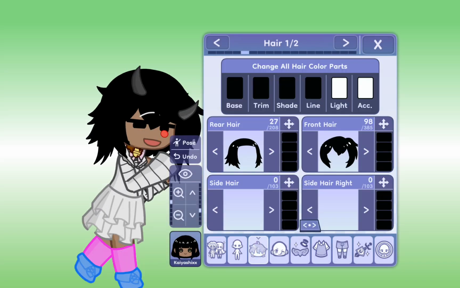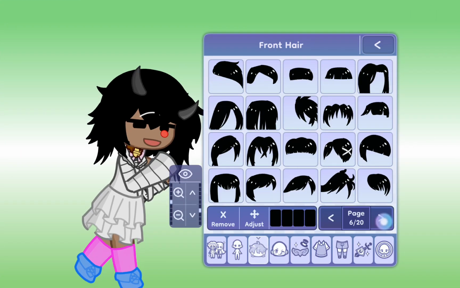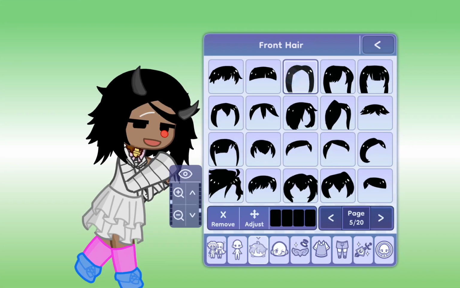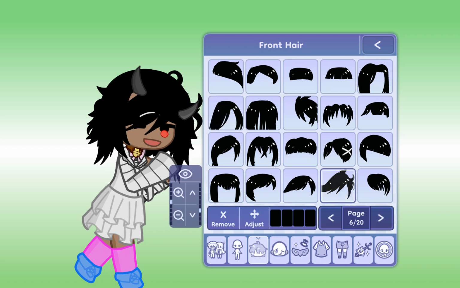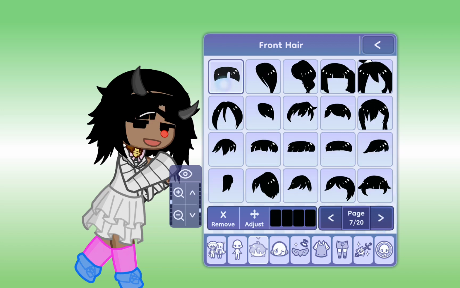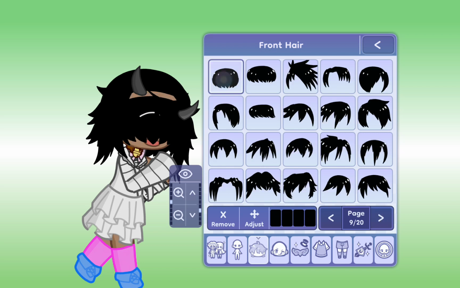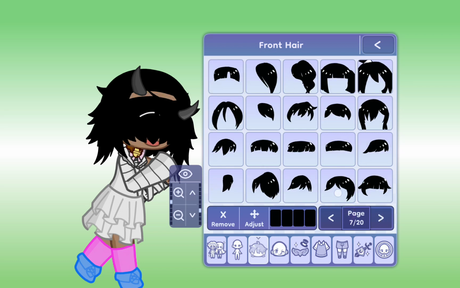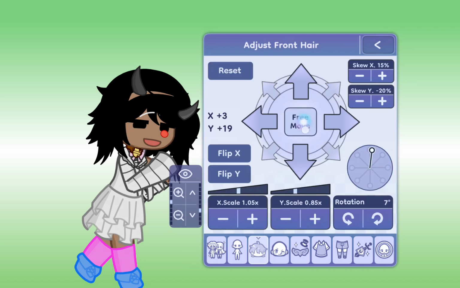So, let's get started. First, let's get started on the hair a little bit. The front hair. I don't really know any good styles for the front hair. I want my hair to be like me, you know? Like how I am. Like, if you were to express your emotions or how you usually are in a hairstyle, that's what I want for my hairstyle. So, let's do.